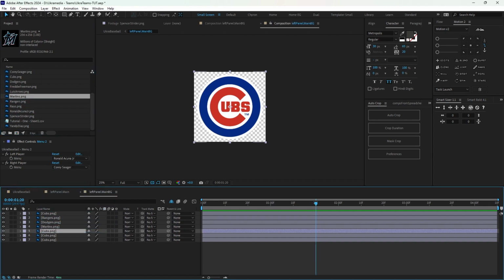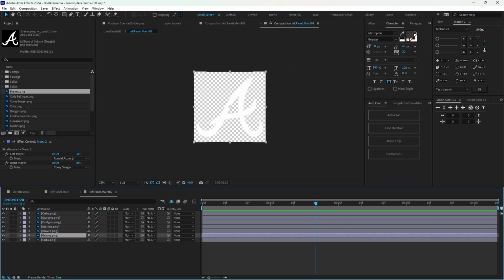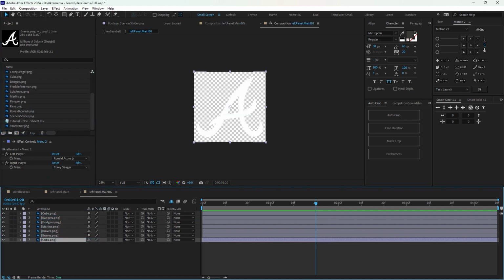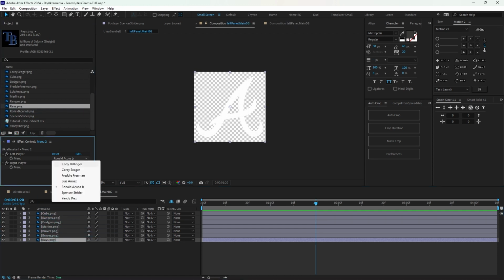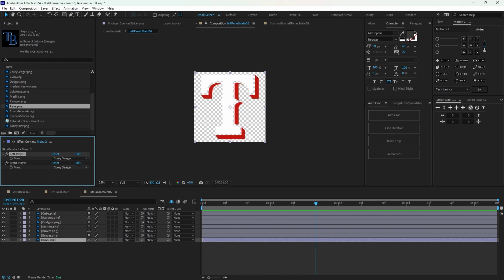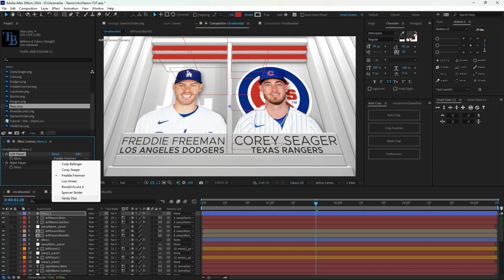Fifth one is going to be the Braves. Sixth one is also the Braves, and then it's the Rays. So now if we pick all these guys, all that stuff will switch with it, which is exactly what we want.